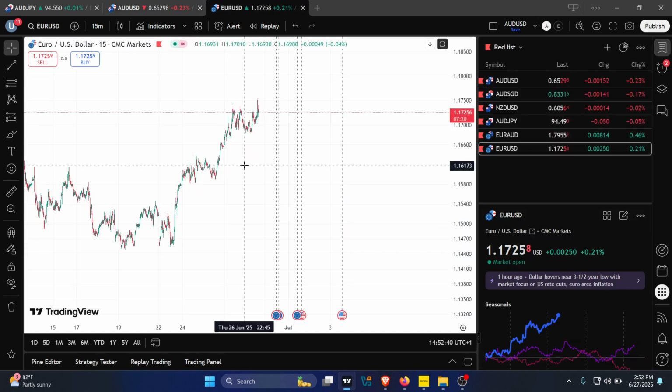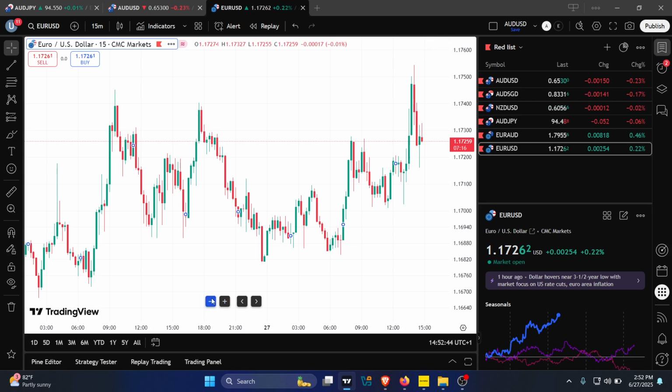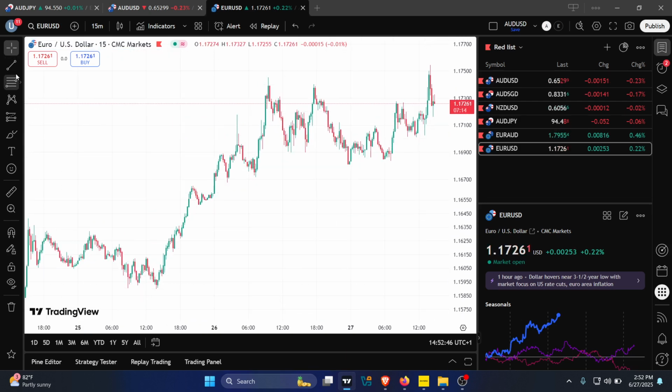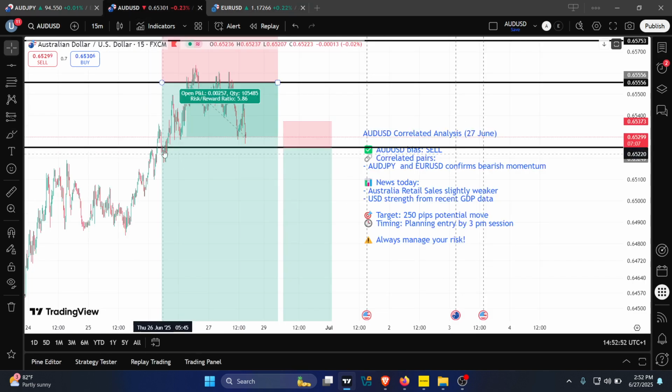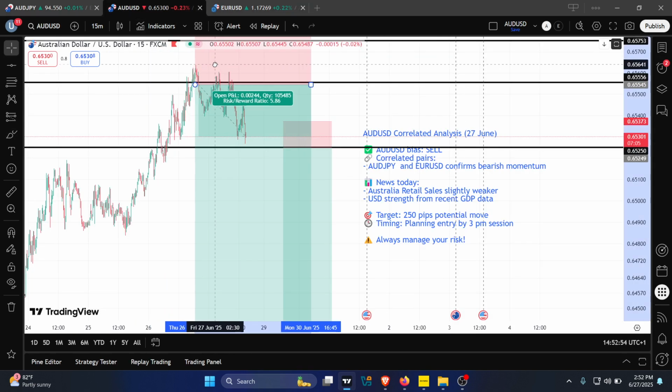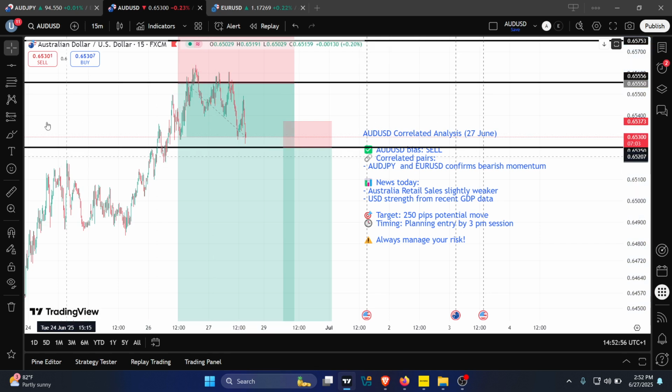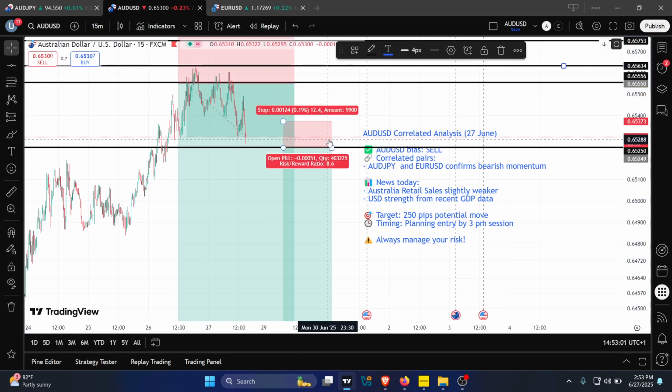But looking at my chart here, I can see on EURUSD there was a break of this high, right? So there was a break of this high, which clearly you can see there was no break of high on our AUDUSD pair. So this gives me a very strong bias for a sell. So I expect this sell to continue at this price, which is something I'll still be looking deep into.